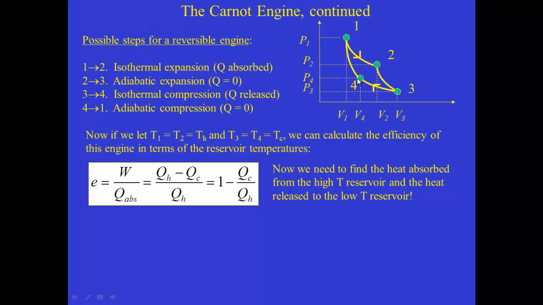So from 3 to 4, we're going to compress the gas, again, isothermally. The process from 3 to 4 is a piece of an isotherm at a lower temperature than the process from 1 to 2. And then from 4 back to 1, if that compression is done adiabatically, it's going up to a higher temperature than it started at state 4, and it goes back to state 1.